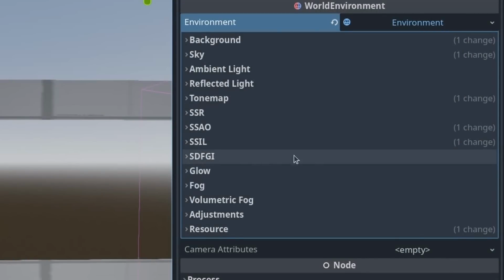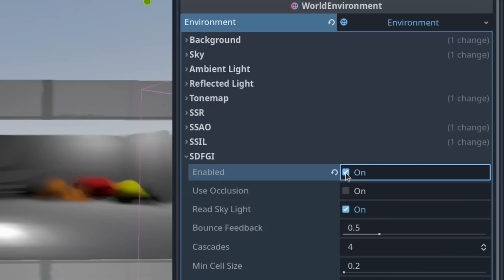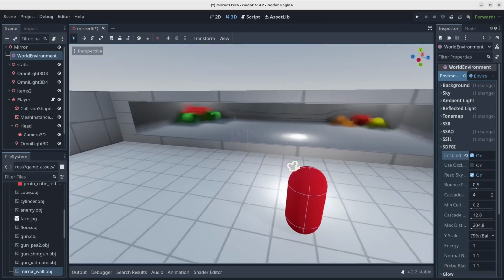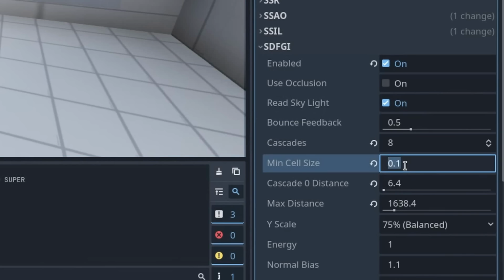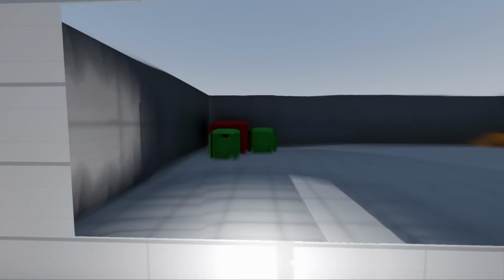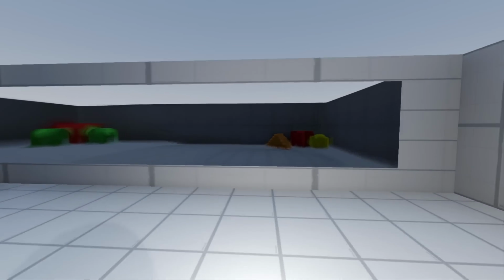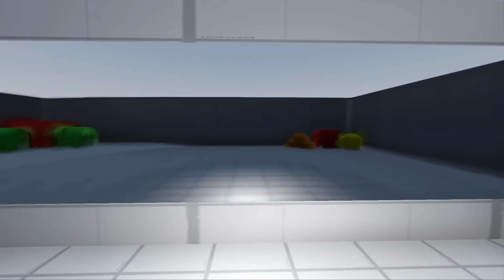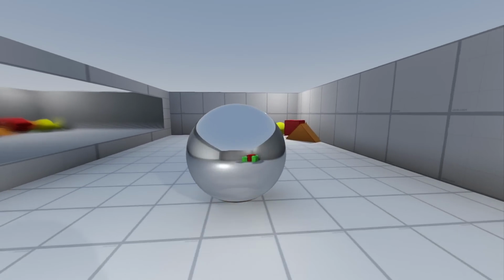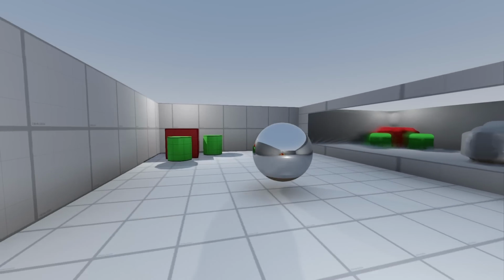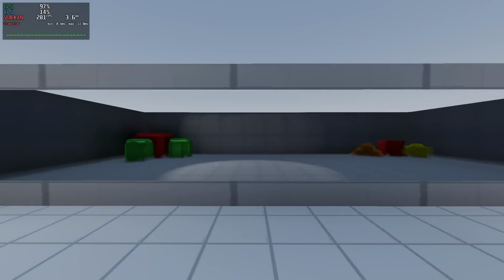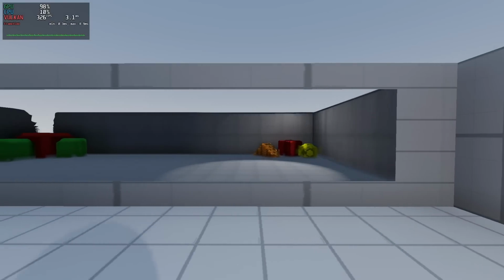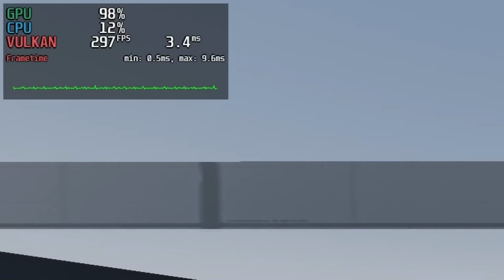Now this next method can be quite demanding on the GPU, since we're using global illumination to get the colors of the mirror. And I think it only works with static meshes, but you should be able to use dynamic lights. Now, even after increasing the cell size, it still didn't look great, which makes sense because it wasn't really meant to be used as a mirror in Godot, but it can give you nice reflections and lighting, which is a win for me. And so these are the settings that I'll use to test the FPS of this method. You can see we are getting around 290 FPS, which is not terrible for global illumination, I guess.